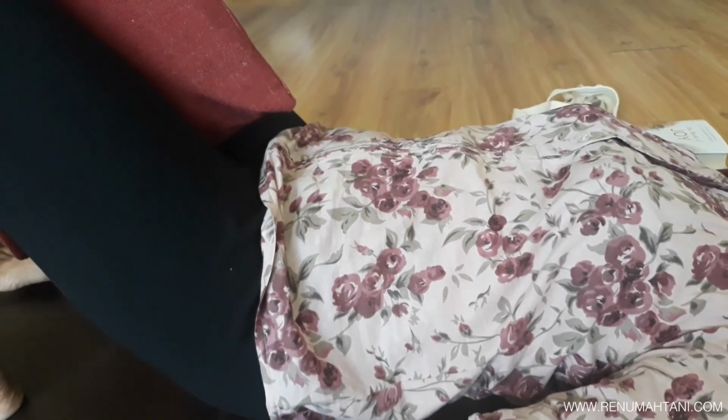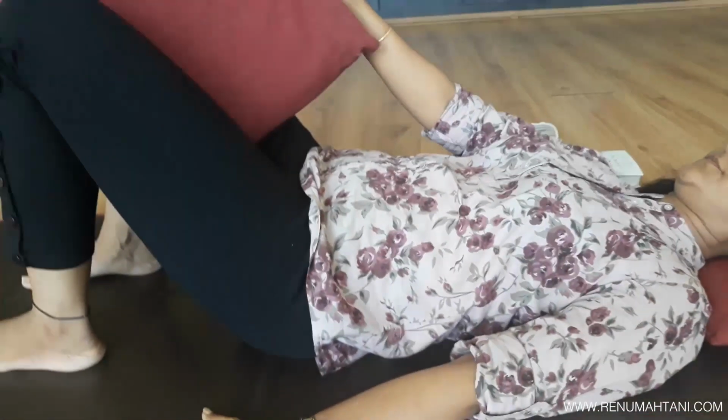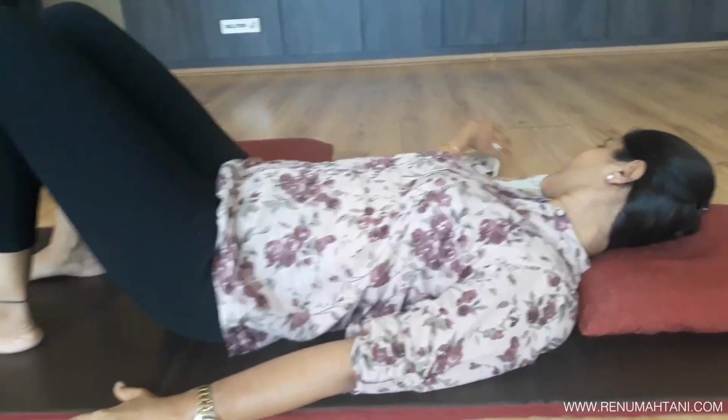So it's a combination of breath and movement of muscles that creates beautiful alignment in your spine and energizes the nervous system too. Okay, great. So friends, these were the fundamentals or basic understanding of how to use our muscles and bring our bones into a state of correct alignment. Let's now apply it to our practices, be it yoga, be it physiotherapy, or any form of exercise lying down on the mat.